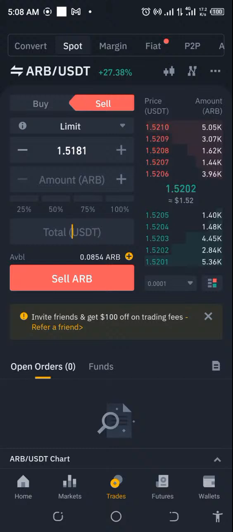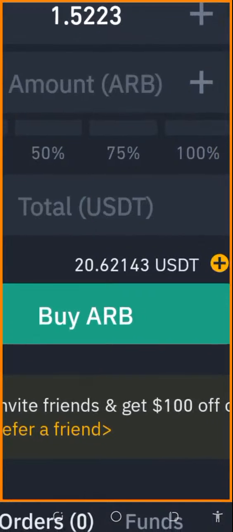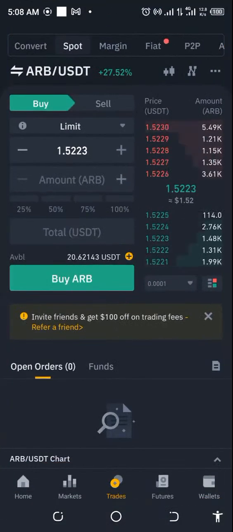Yippee! All right, you can see here that we already have sold to USDT. And what do we have here? Wow, we have 20.62, and that's interesting because, after it had removed all the charges, what we have is 62 cents as profit. So let's go check what that is in terms of calculations.